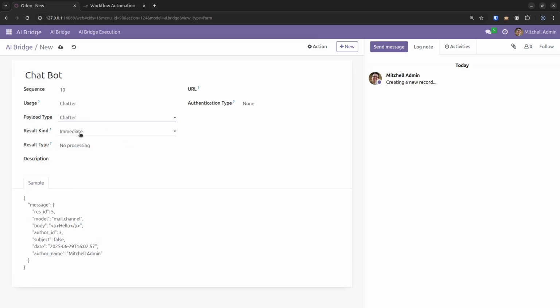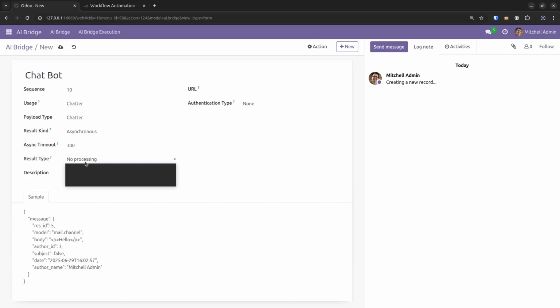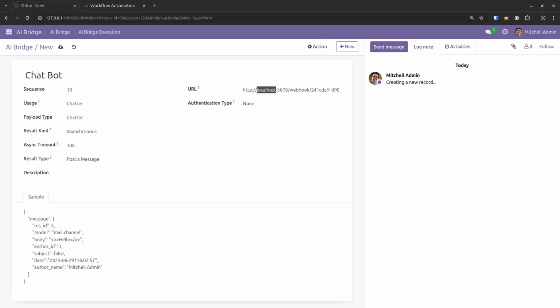The payload type is chatter, is asynchronous, and we are going to post a message. And here we should copy our URL. In my case, as we are using a specific configuration, we need to change this localhost for something different. Okay. So, that should work.